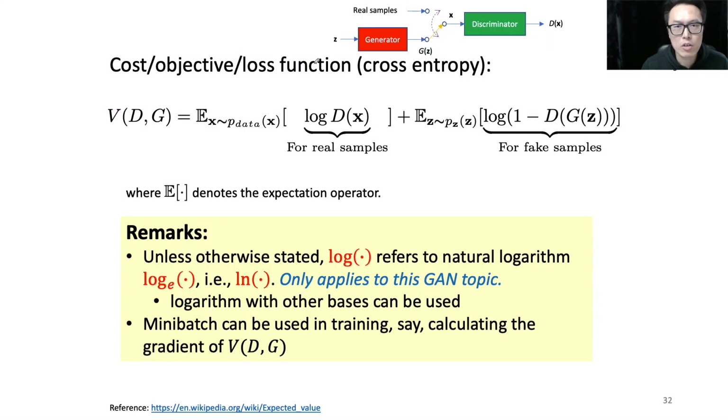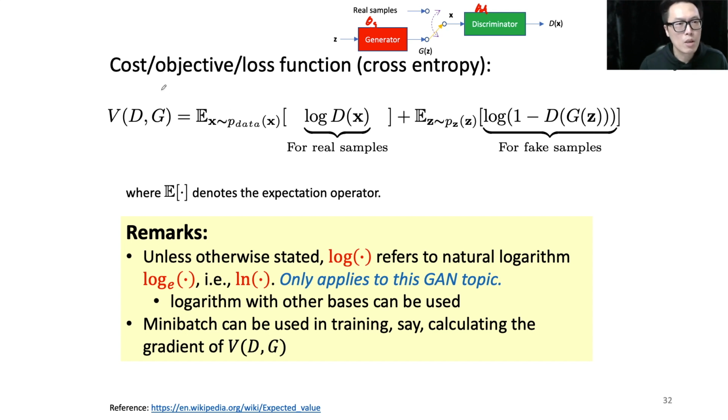Now we are going to talk about the training of this GAN structure. We have the generator and the discriminator, so we have theta G as well as theta D to train. We are going to make the generator as good as possible at producing good samples to pass to the discriminator, and the discriminator is going to train itself so that it can tell whether a sample is from the real samples or from the fake samples.